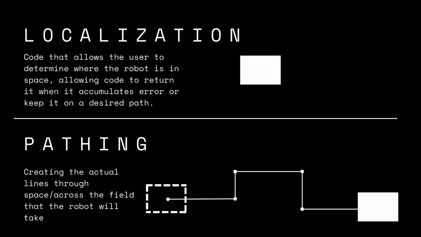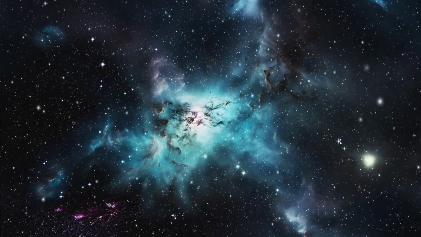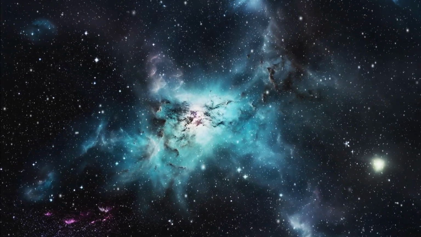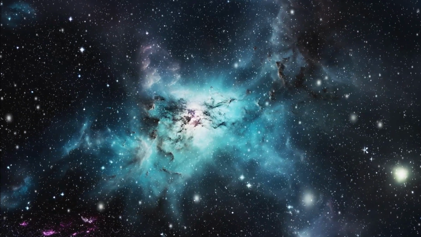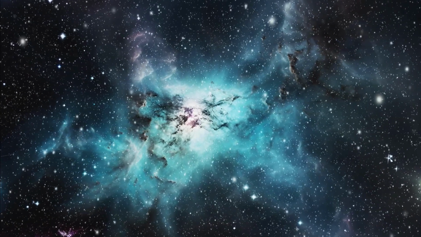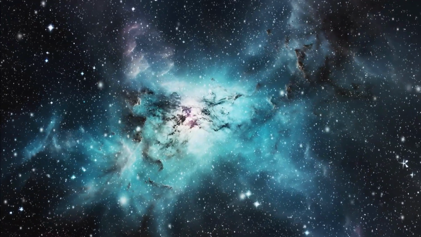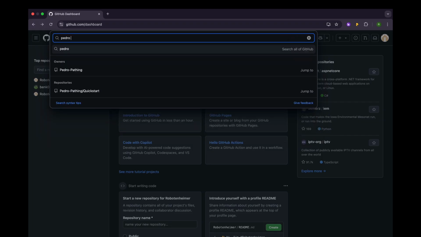And in these tutorials, we will be using Pedro pathing for autonomous sections, but we recommend asking your senior coders and your mentor for the current best softwares, and additionally, looking at other FTC teams, especially the ones that were recently at Worlds, and either emailing them or looking at their GitHub pages to determine what softwares they use. And from that, you can determine what the best software is at that current time, because these videos will quickly become outdated. But no matter what software you use, they will most likely have a quick start repository.